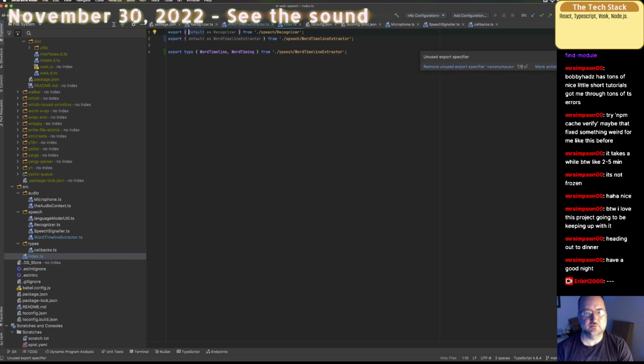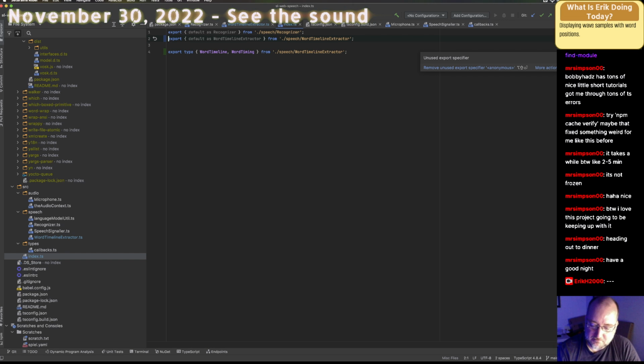What do you mean? Unused export specifier. Okay, show me. Let's see, you're saying. I hate that little symbol because I always forget which combination of keys produces it. And you can never look it up on Google because it's a symbol. Like Prince's name, the new name.